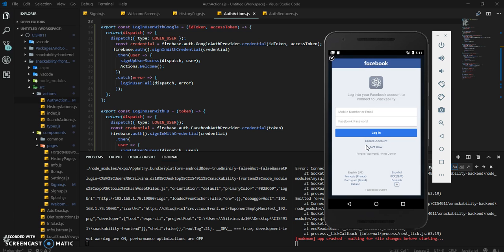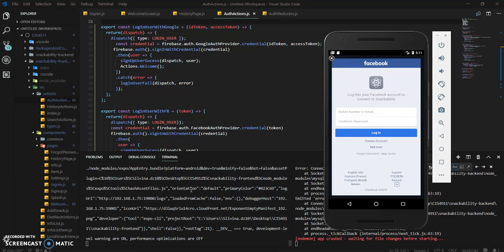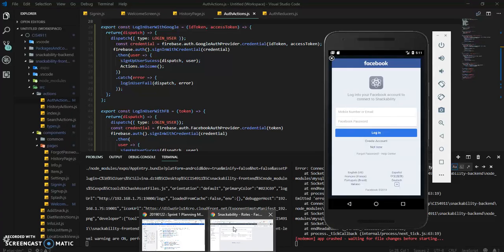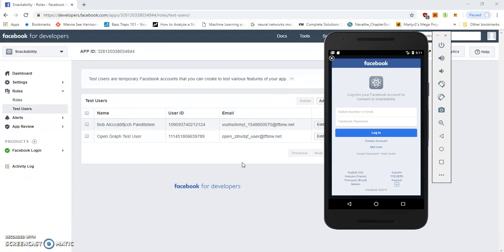Okay, so once you click that Facebook button, you will see a prompt from the Facebook application asking the user to sign in. Now, just for demo purposes, I do have a demo account, a test account, that will be used to log in. I know it's a couple of crazy characters there, but we'll go ahead and put that in. It should still work either way. Give me one moment.